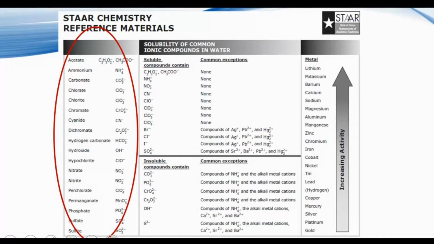Again, you're not expected to memorize a lot of this information. You are expected to have it available as a resource. On your periodic table, the place where you will be able to find them is on the STAR reference sheet. I believe it's the 3rd or 4th page of it. Here on screen, I have them circled. That entire list is the polyatomic ions that we are going to be looking at in this class.